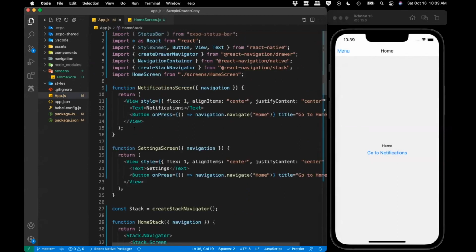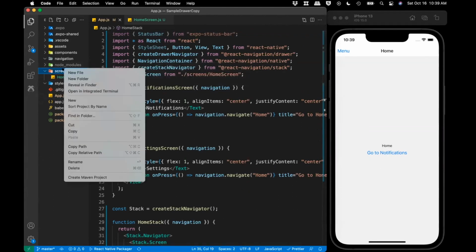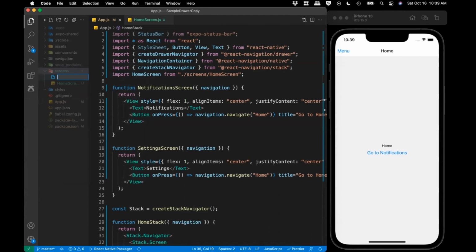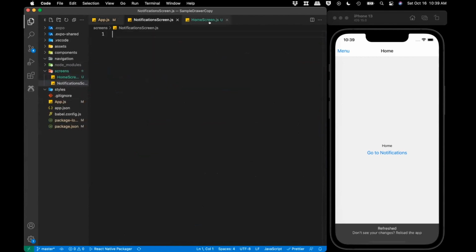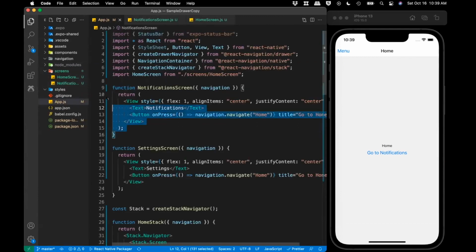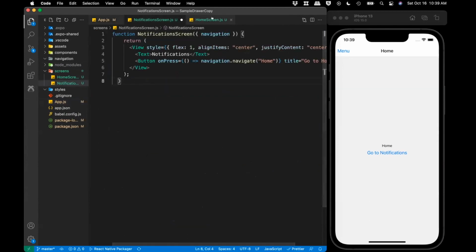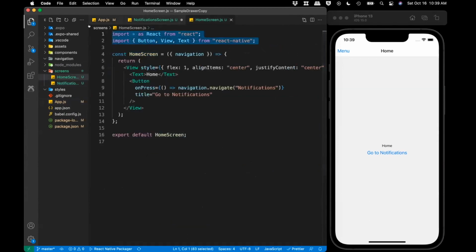So now let's pull out the notification screen. So we'll do notification real quick. New file, notificationsscreen.js. This section here, go to notifications, paste, and we'll start with the imports from home screen.